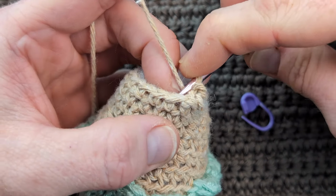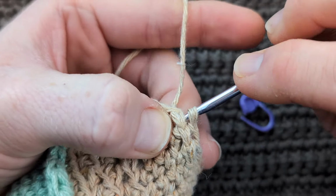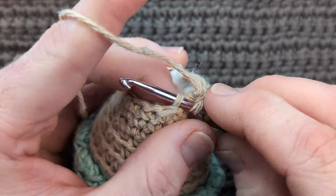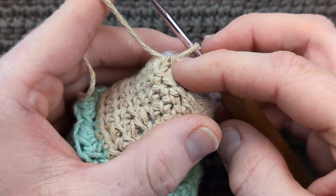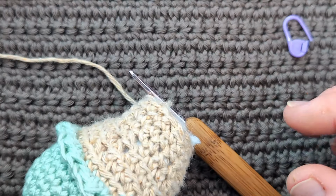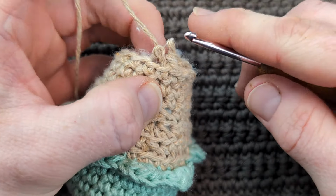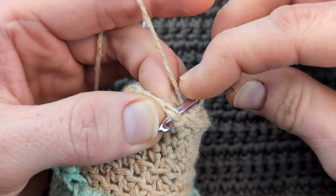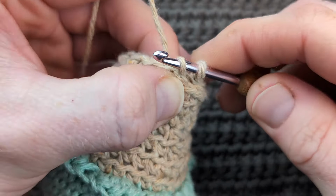I do apologise. Okay, so into your next stitch, you're going to do another back post single crochet, and that's just a yarn over. If you can't do this, you can just work a back loop single crochet, but the back post way gives it a much neater edge, and it makes it flat so that it sits really nice, whereas the back loop, it kind of bulges out a little bit, so it's not as stable as such. Okay, so you're going to continue working around the back post single crochet, and then we'll finish the Mr.